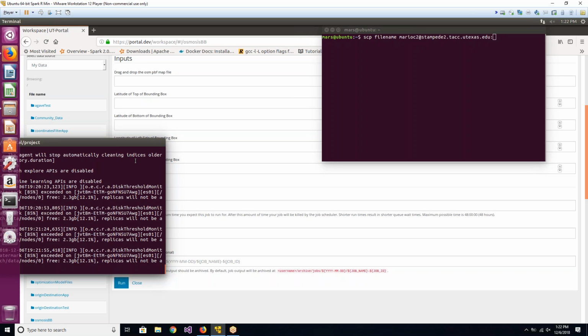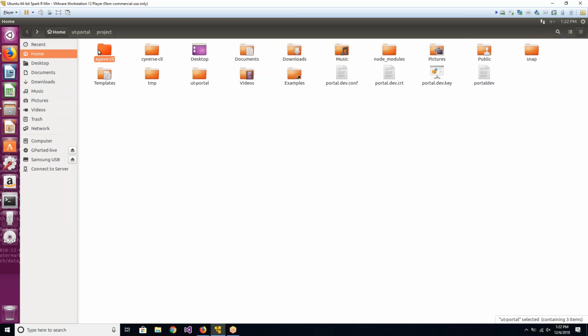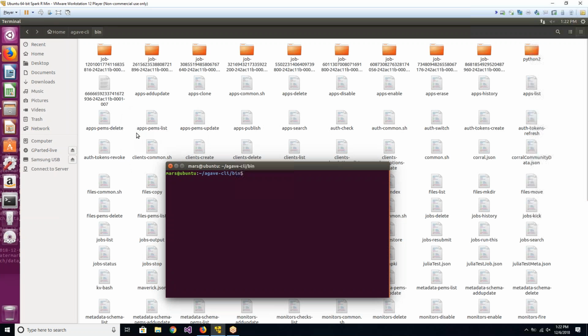And then find and copy the UUID for the job, and then you can go to your Agave CLI as before, and then refresh the token like that, and then do jobs history -v and then paste the UUID, and that will allow you to monitor the job.